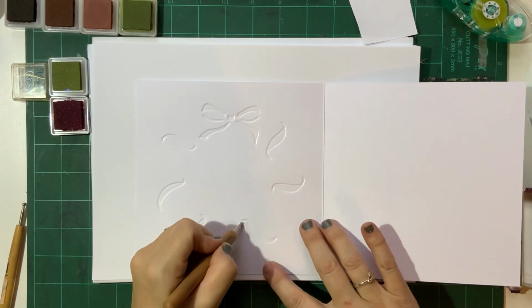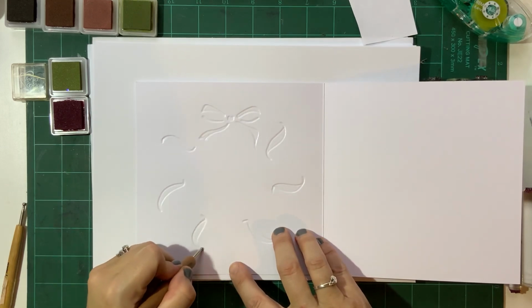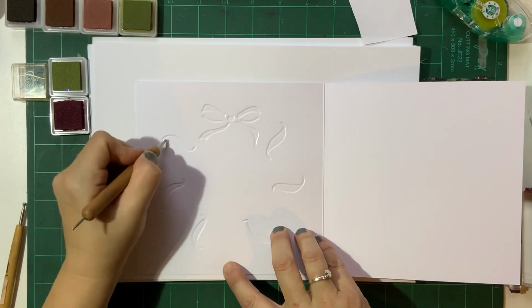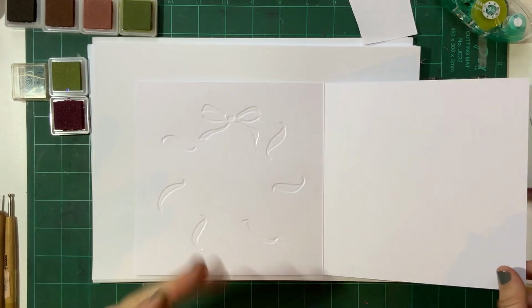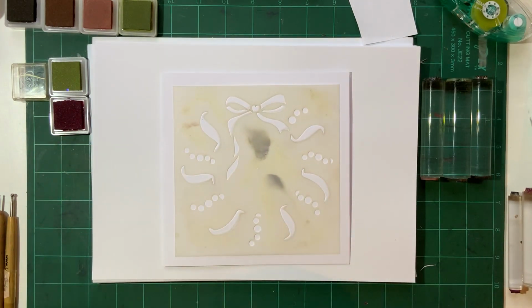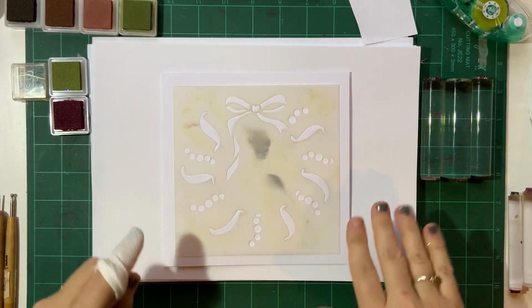And again, the stencil is stuck to the front of the cardstock as well with this removable adhesive tape runner, so we can actually just peel that off afterwards. But embossing it actually sort of locks the cardstock into place in the front of your card, so it actually helps when you're rubbing the ink on the front not to actually get the ink underneath.